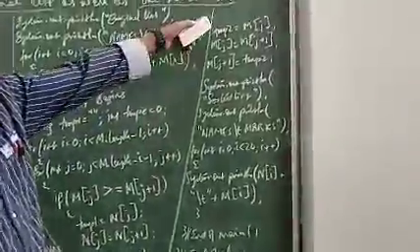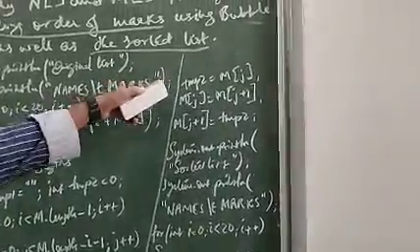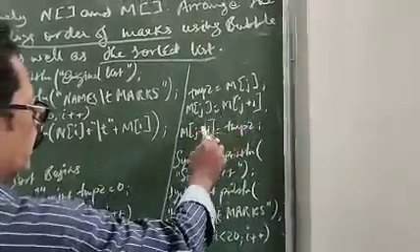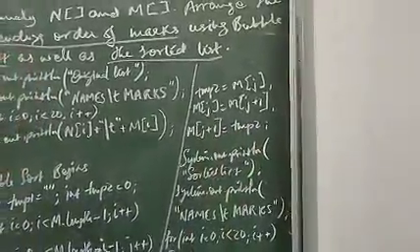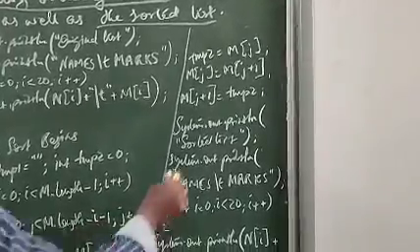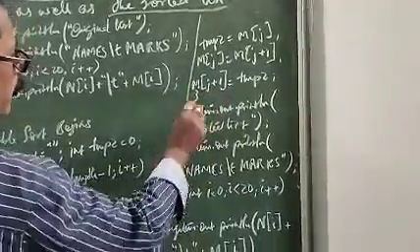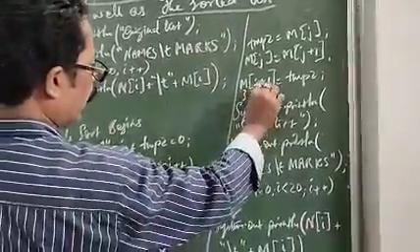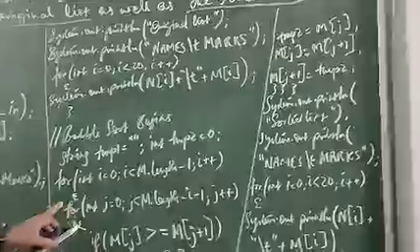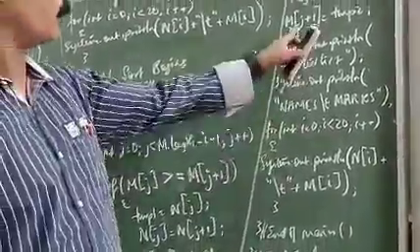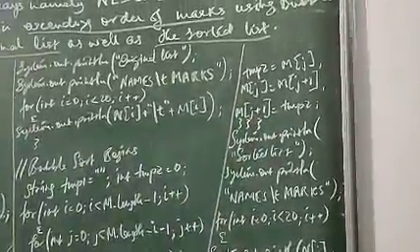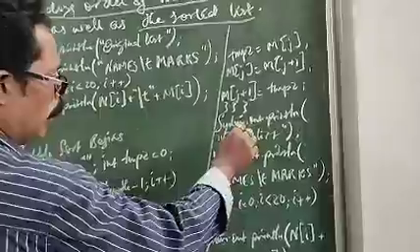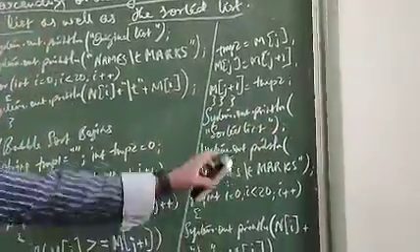Then the next one is for the next field, that is marks. So temp2 is equal to m[j], m[j] equals m[j+1], m[j+1] is equal to temp2. That's how we have done the sorting part. And so here, close the bracket. This close bracket will be for this condition. Then we have the j loop, and then we will have the i loop. So there are three openings, and therefore there will be three closings. Here, this is the closing of the if condition, this is the closing of the j loop, this is the closing of the i loop. Then we move on to printing of the sorted list.